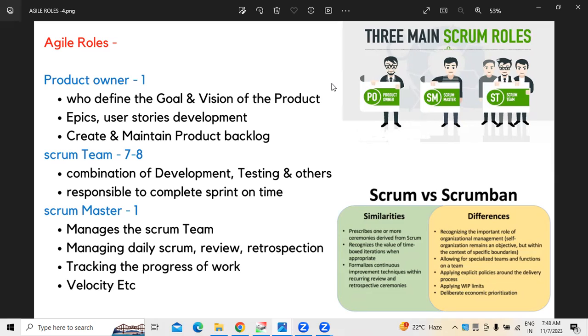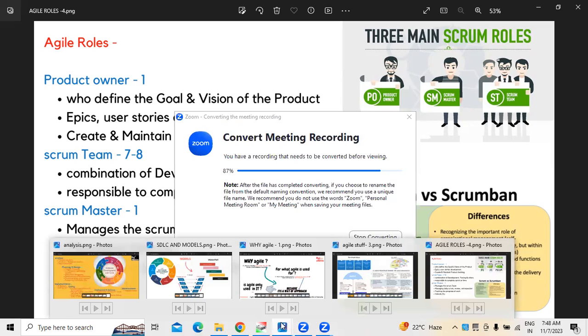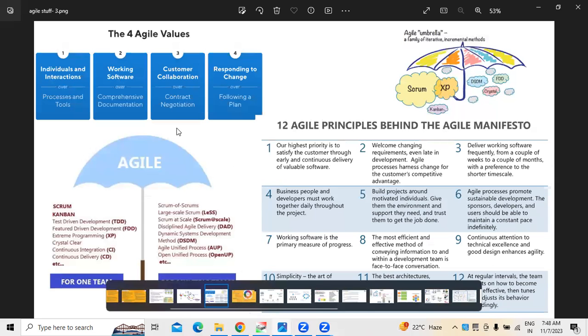Now, here is a question you can ask me: then what is Scrum? Because sometimes I have used the word Scrum, sometimes I'm saying Agile. What was that? See, Agile is a methodology or a process, as I told you earlier. But when we want to adopt this process or methodology, there must be some processes and frameworks involved in it. Because Agile is a methodology or a process, it has some value systems.